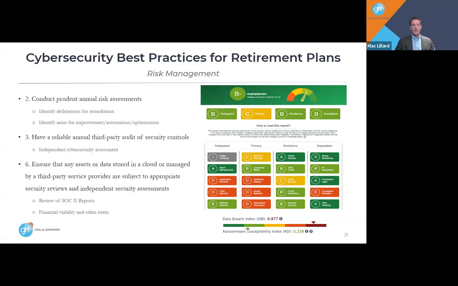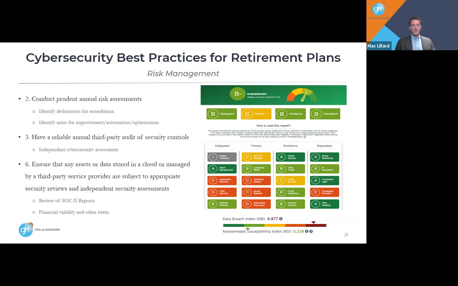And the screenshot to the right is an example of something that is just kind of an open source information scan that provides a nice screenshot that's pretty easy to digest and understand. But if you click on one of these individual links, it also gets really granular. So it's kind of the best of both worlds from a high level overview and also a very in-depth overview. And this is an example of a software that GRF uses, but insurance providers, banks, they are offering services like this. So again, it might be something worthwhile reaching out to some of your third parties to see if they have these softwares available for you.